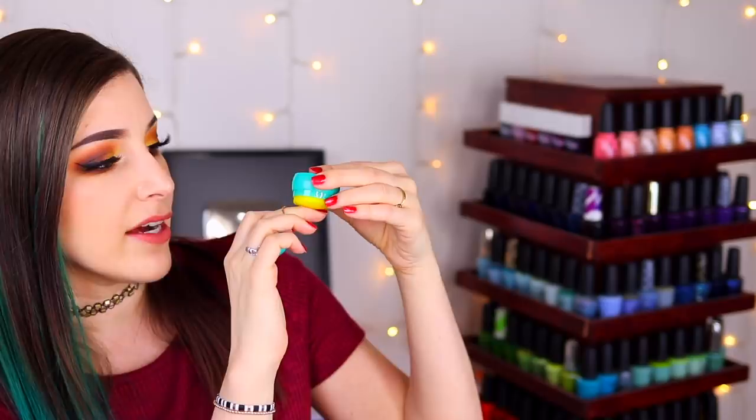I think the trickiest thing for me and the thing that's going to take the most getting used to is the fact that it's not a clear stamper, so you can't see exactly where you are placing the stamp. I did find that it was easier to kind of roll it down onto my nail rather than just dropping it right down because I was able to see where the design was going. But I will say I am very much spoiled by clear stampers now. When I first started stamping, we used to just have these fully opaque stampers and you couldn't see where you were stamping.